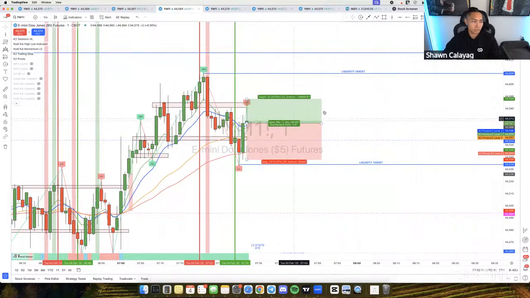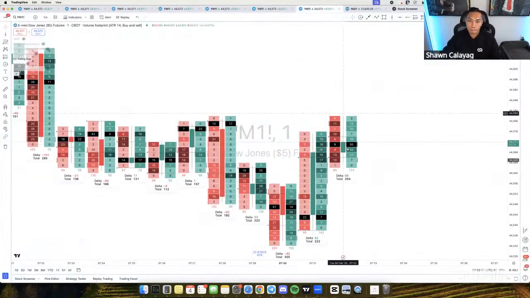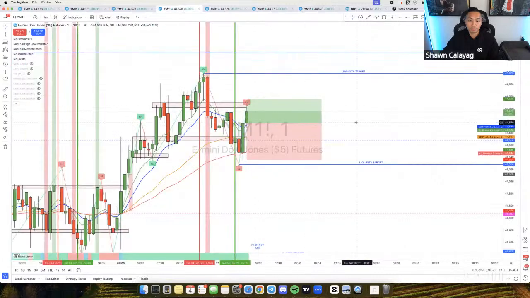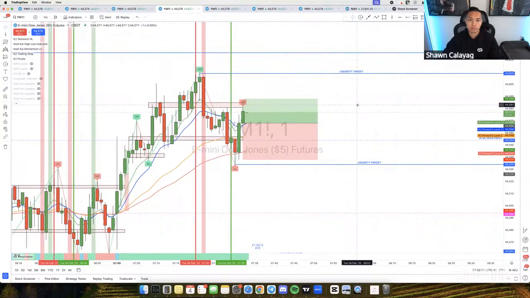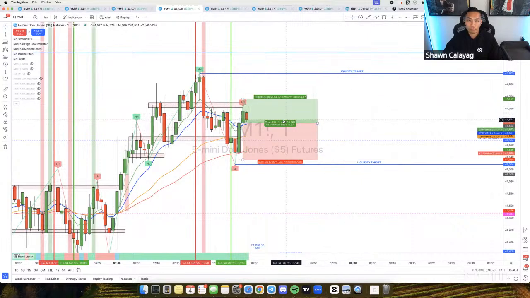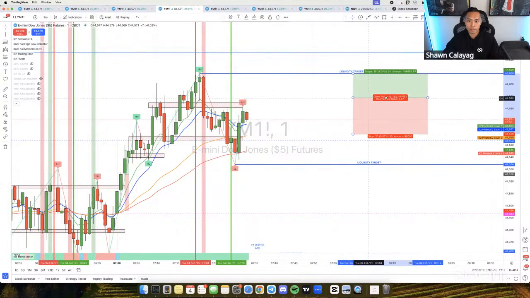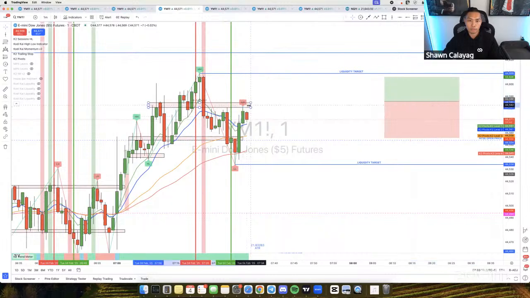We need that sell signal here to come up, and take a look at the order flow. Yeah, sellers are getting trapped right here now as we speak. All right, so looking for this buy signal here to close. I'll take this off. I don't want you guys to think I'm in anything. The V1 variation, I'm looking for an MPS V2 though. The only problem is that now we're stuck in this consolidation zone again.